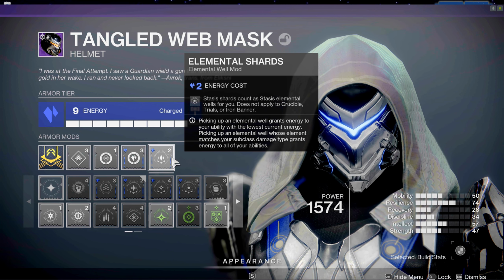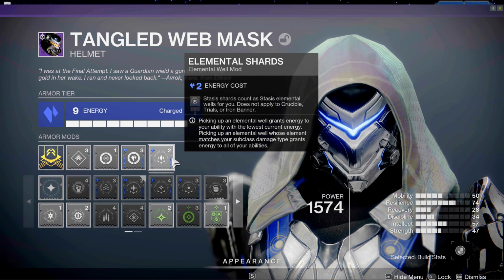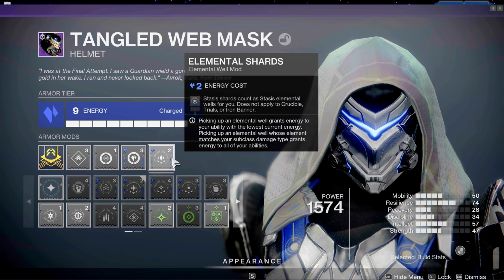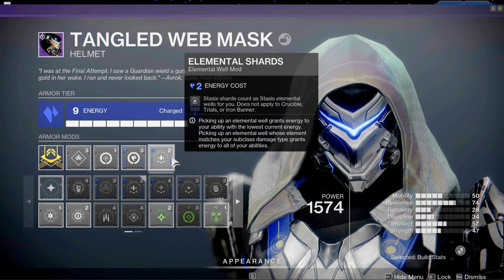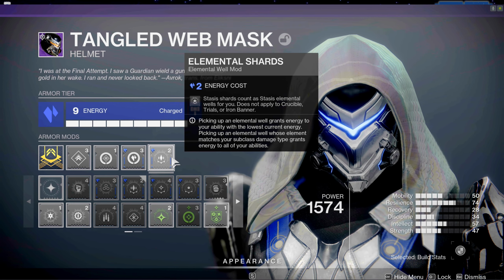Last mod is Elemental Shards. Now what this does is, like I said, we're not generating wells, we are generating shards which take the place of our wells. These will restore our abilities, our grenades, our melees, our class ability. Very nice to use.